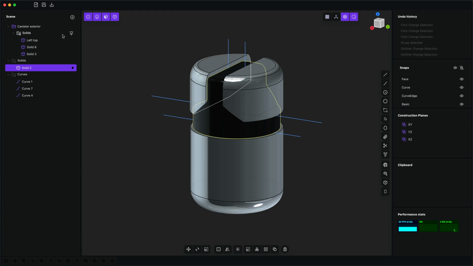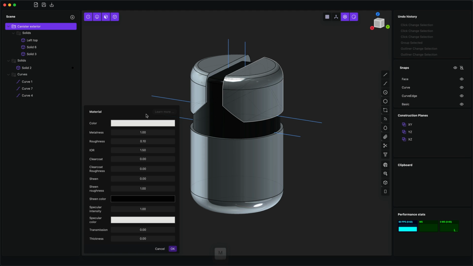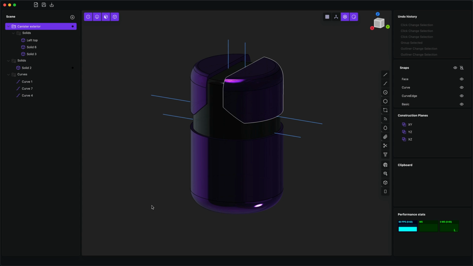the material involved. An interesting feature that I've added that's kind of unusual is that you can actually assign materials to a group. So with a group selected and you hit M, you can pick a color or whatever and assign it to all the objects in the group at once. So giving it a nice purple color, all of the objects in the group have the material.